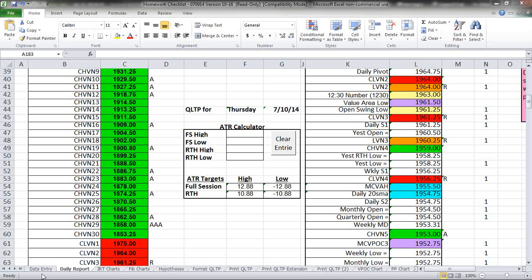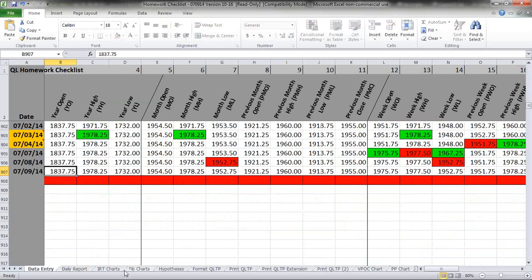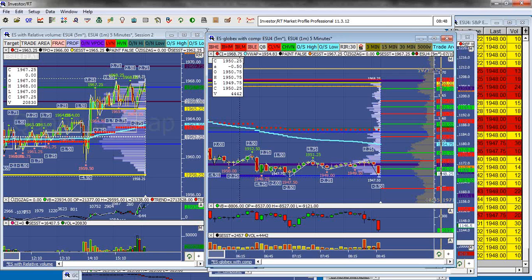So let's get going. All right, so just going to quickly go over the numbers because I think there's only a couple key numbers that we have to look at in terms of what happened yesterday and where we need to look. First of all, we are now in a bear month. We are just barely in a bear month now.